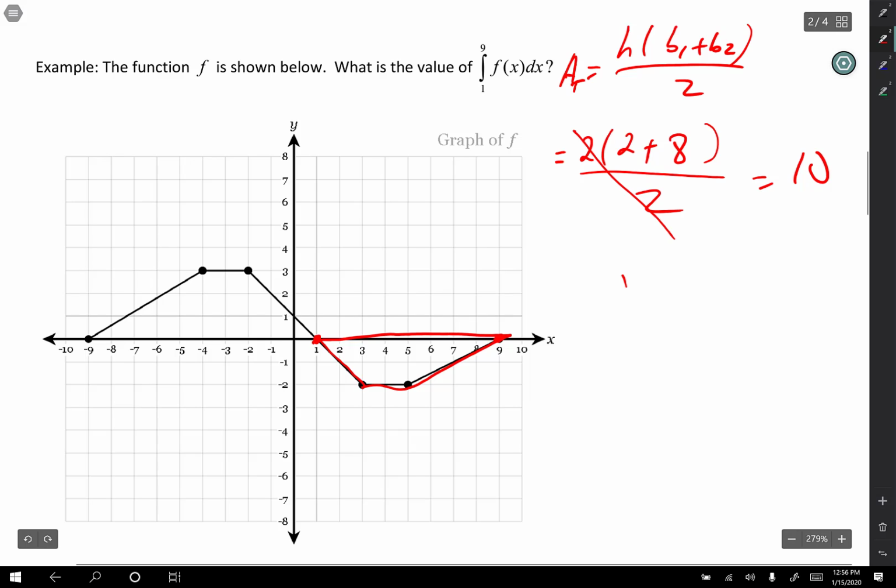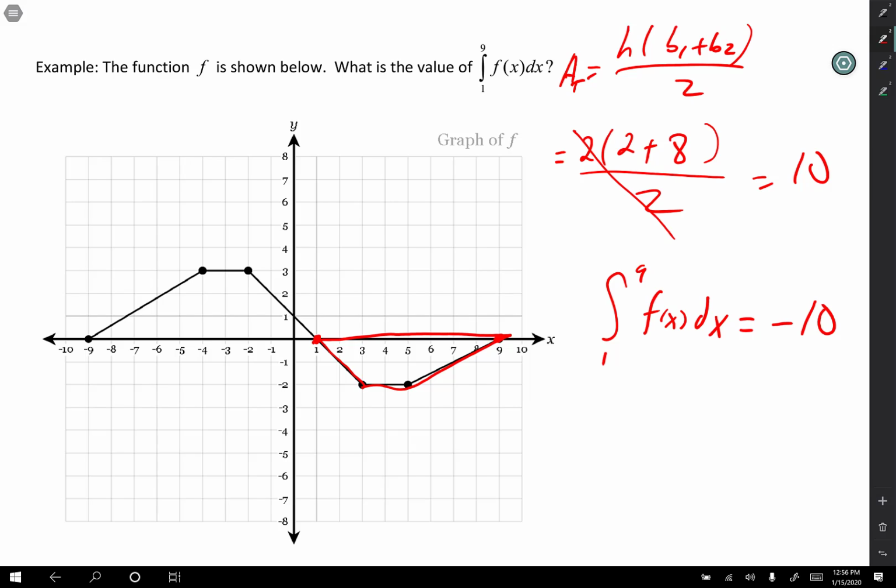Oh, this answer is not 10. The area is 10. What is this answer for this integral? Negative 10. Oh, I almost got one wrong. I was about to go to the next question and say that we're done. Cool or not cool? So that's what you would type in, negative 10 on this one if it were a Delta Math assignment, which it is. Hint, hint.